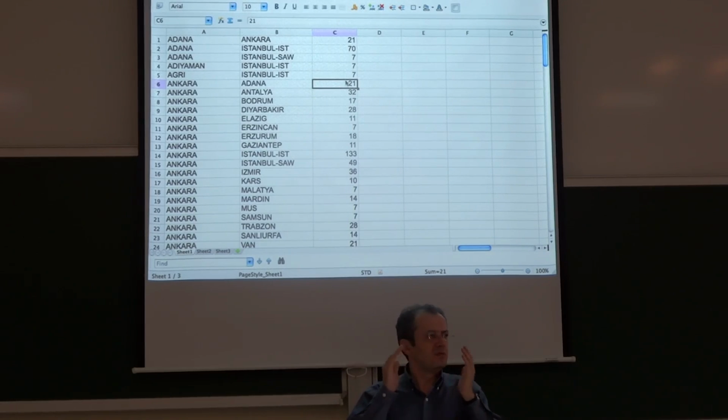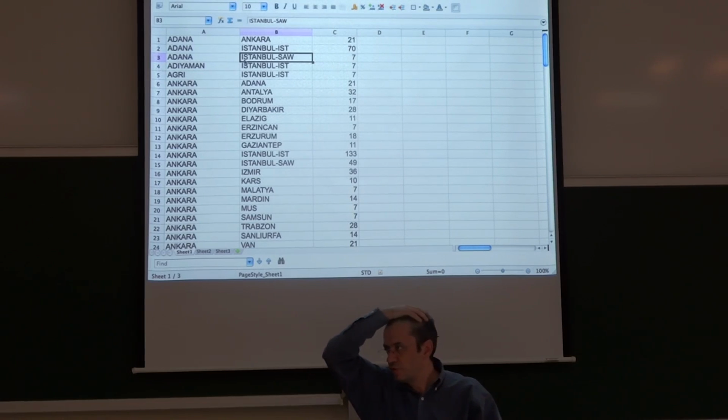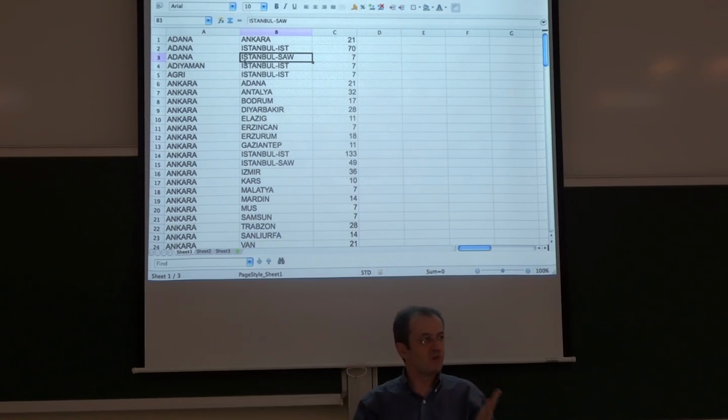But in this example, I don't want to bother too much about this, so I take this as my edge list, and I want to know about the number of edges coming in and the number of edges going out. My feeling for the time being is that they are going to be equal for all of them. One way to calculate that is within Excel. I don't need to go to Cytoscape in order to find the degrees, as you know.